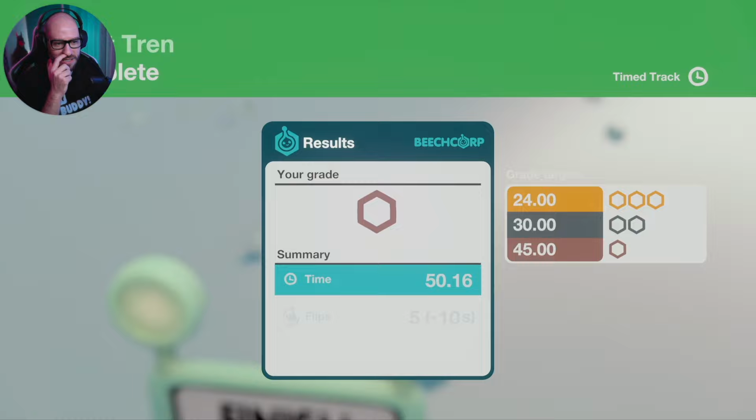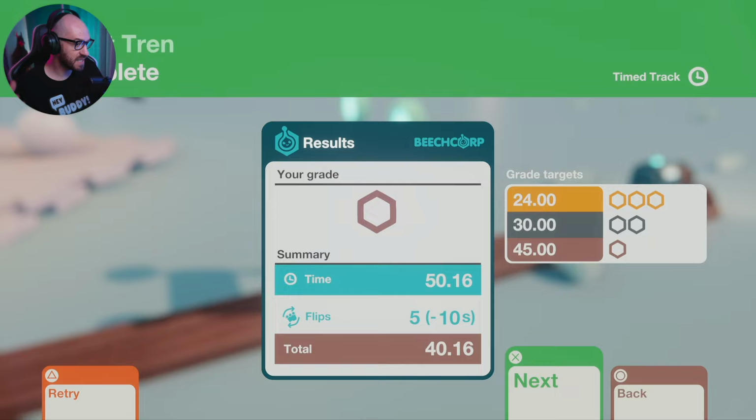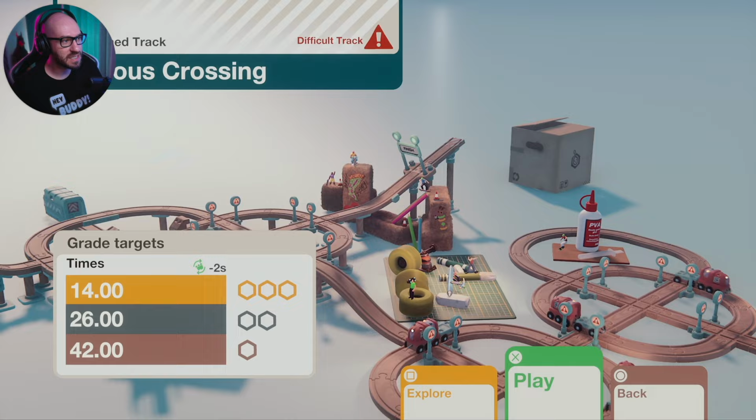I wonder if I can spend quite a bit of time to do a lot of flips to remove some of the seconds, right? Because you guys can see, I actually had 50 seconds, but I removed 10 seconds because of the flips. Well, at least we finished up the difficult level. Next up is gonna be the Perilous Crossing.